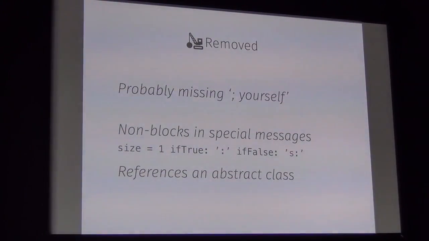And another rule was saying that we are referencing an abstract class. So, for example, when you have String new, String is an abstract class, it has abstract methods. This was reported. And all the other classes were reported. And we just said, okay, it's useless. So, I would say that all the removed rules were educational. Because if you think about a new guy entering Pharo, he doesn't know about the cascades, that it returns the last value, so maybe you should tell him about yourself, and maybe he forgets about blocks, and maybe you should warn him when he has an abstract class, like Number, and he creates a new instance.